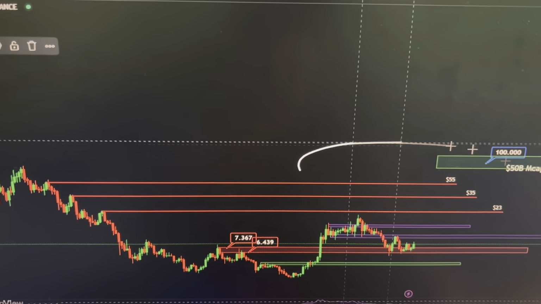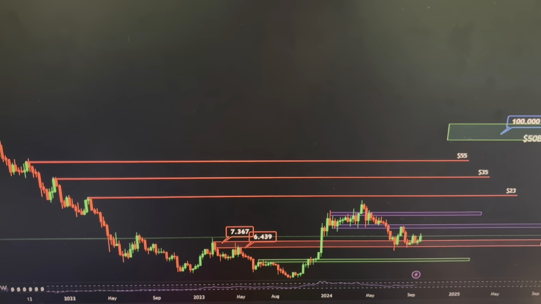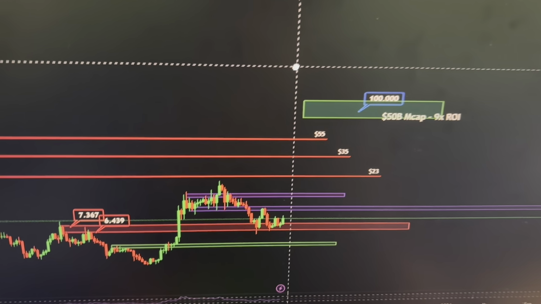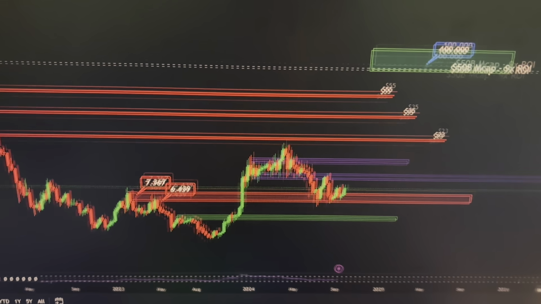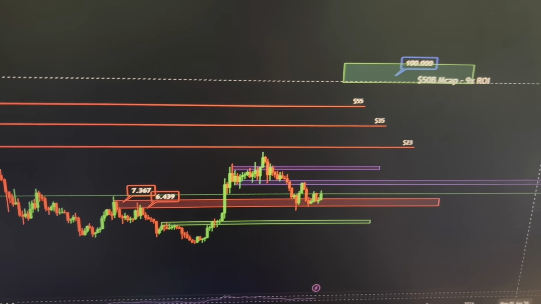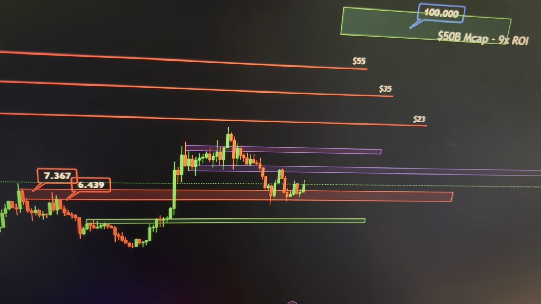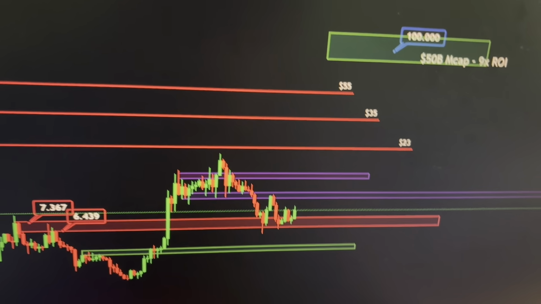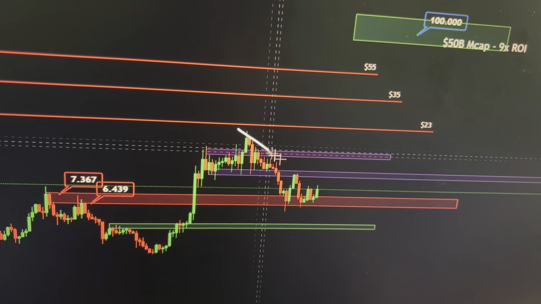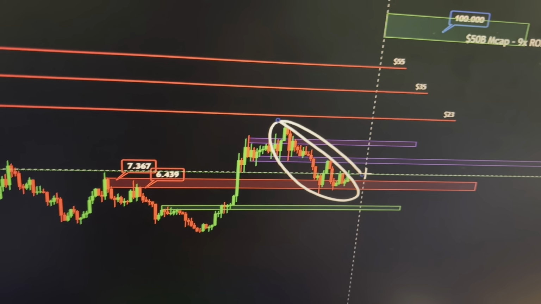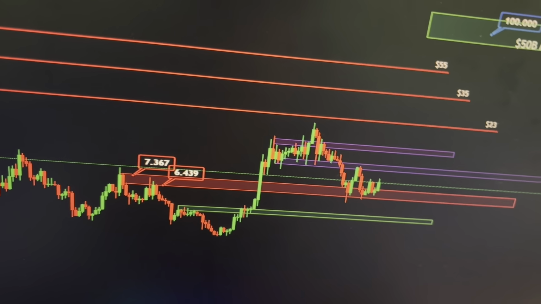So essentially, let's now move into the long term and discuss exactly what we are expecting next for the Internet Computer ICP price. In the long term, right now the market is pretty trash because everything is dumping, it's not doing anything. I bet all of us are down bad right now in the market and in our investments, but that doesn't concern me because I still believe that we are in a massive bull run, and what we are seeing right now for ICP and for the entire crypto market in this dip is just a massive shakeout, and I have seen this setup happen multiple times in history.